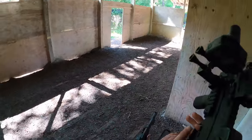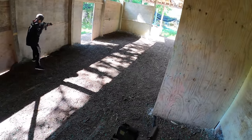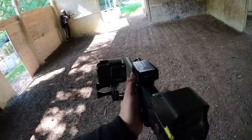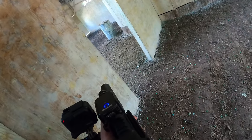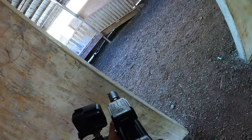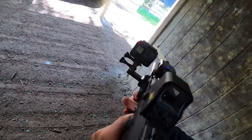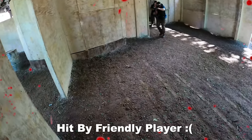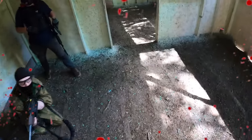He's behind the crate on the left. That wood thing on the left. Right. That? Yeah, the wood, that plywood barrier with the post on it. Oh! Where is he? He's that plywood barrier with the post on it. Got it. What the hell? Why would you shoot me? Was that a friendly to kill you? Yeah.